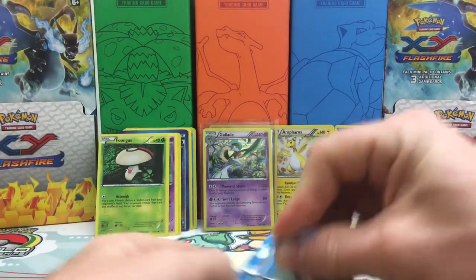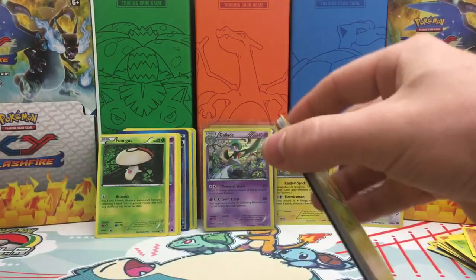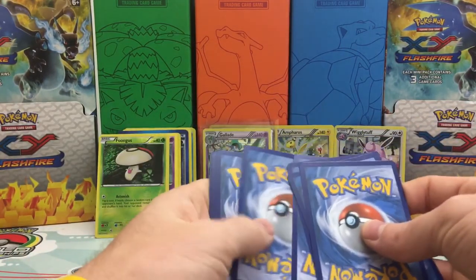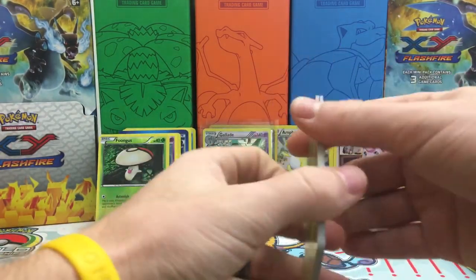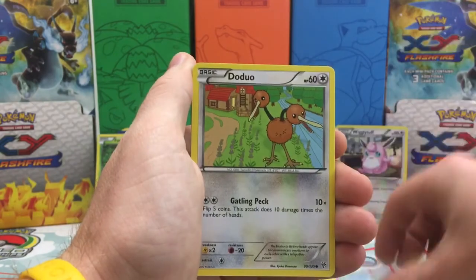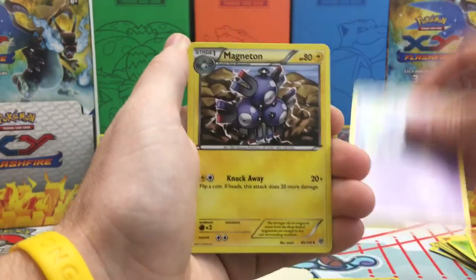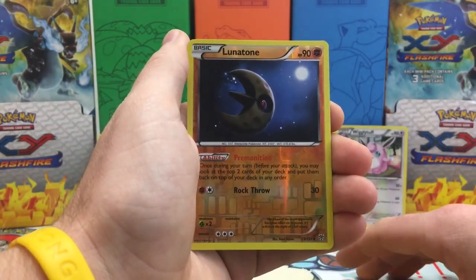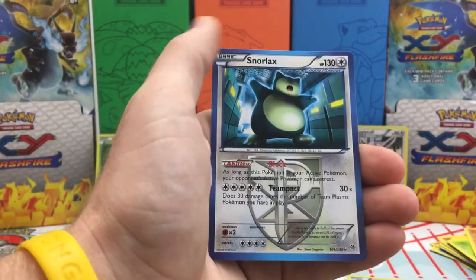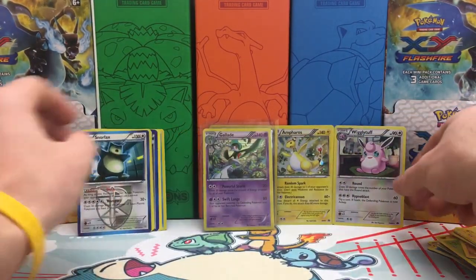So last pack, hopefully we can end it with another holo or better. That would be awesome. So we have a Combee, a Togepi, an Elgyem, Doduo, Litwick, Corsola, Koffing, Magneton, we have a Lunatone Reverse Holo, and our rare is a Team Plasma Snorlax, regular rare, so not bad at all. So we will do a quick recap.